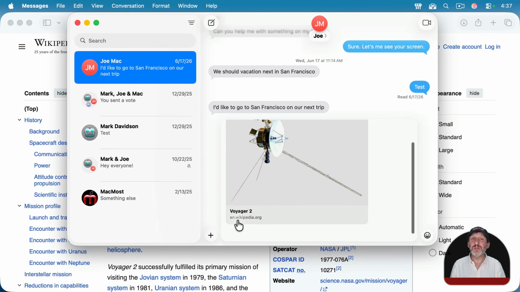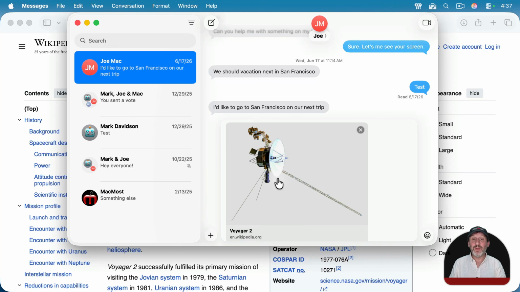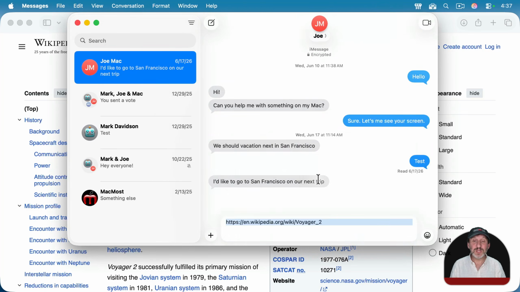You get the title, you get the website there, and this is what the person gets on the other end. But if you don't want to clutter their messages up with this image here, you just want to send them a plain link, you could always control click, right click, or two finger click on the image there and use convert to text link. And then it changes to a regular text link like that.